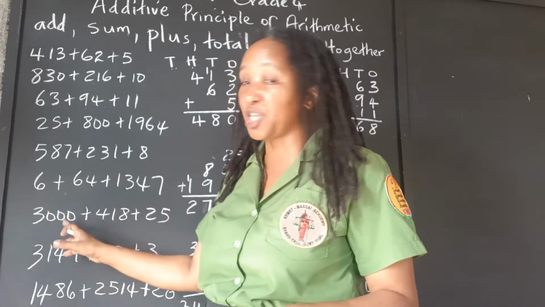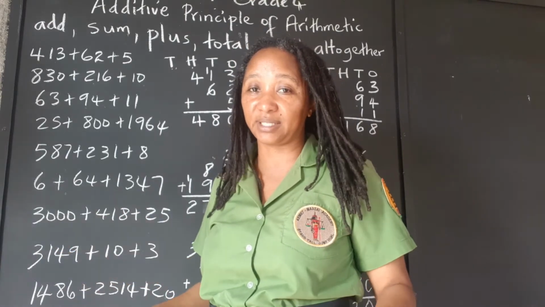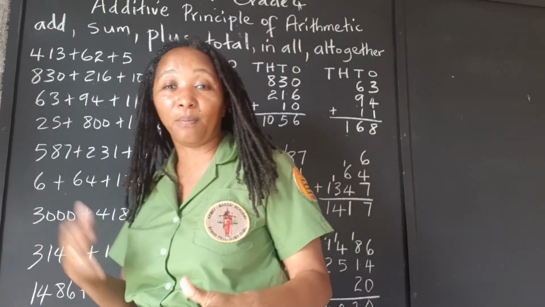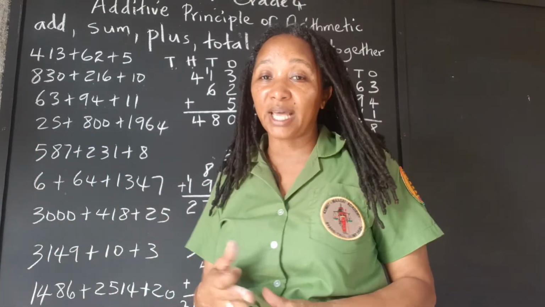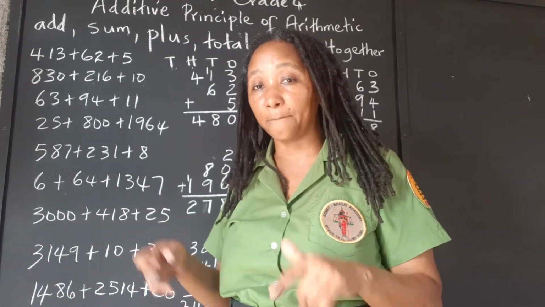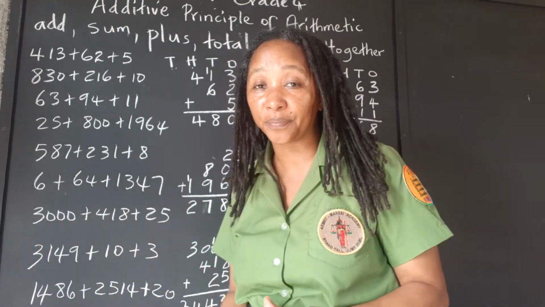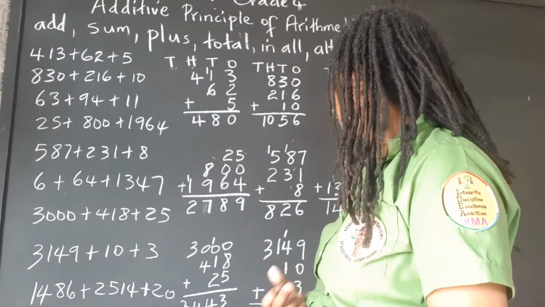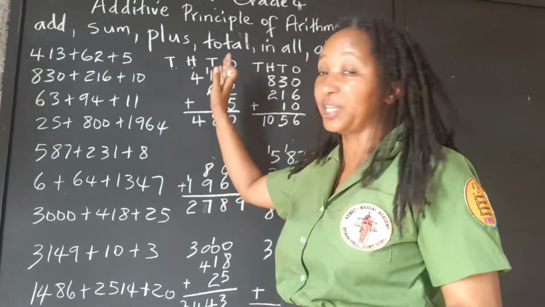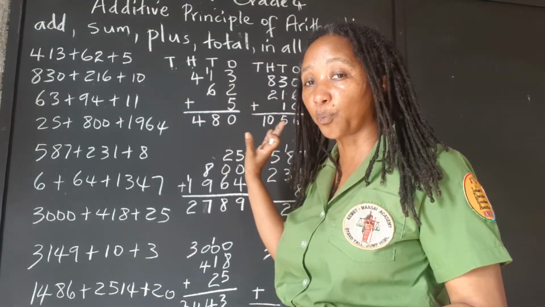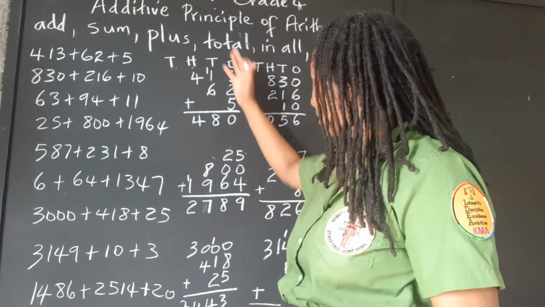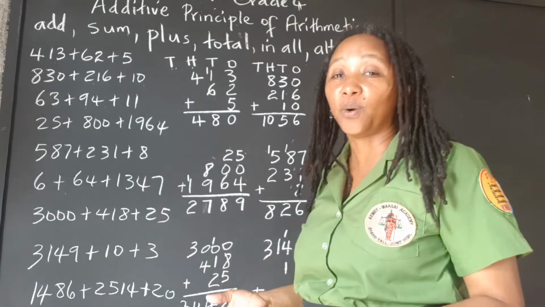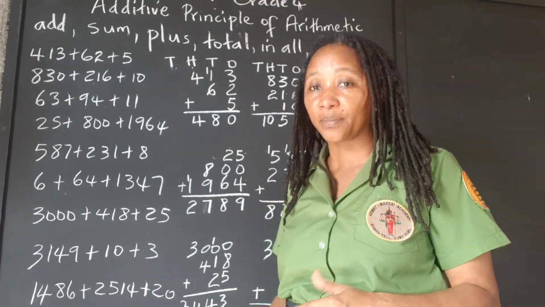And remember, the zero in addition makes no difference. Whether the zero is at the top or at the bottom, 0 plus any number will give you back that same number. 0 plus 4 is 4, 0 plus 8 is 8, 2 plus 0 is 2. So once you have your digits lined up properly, ones, tens, hundreds, thousands, then you can go and start your adding.